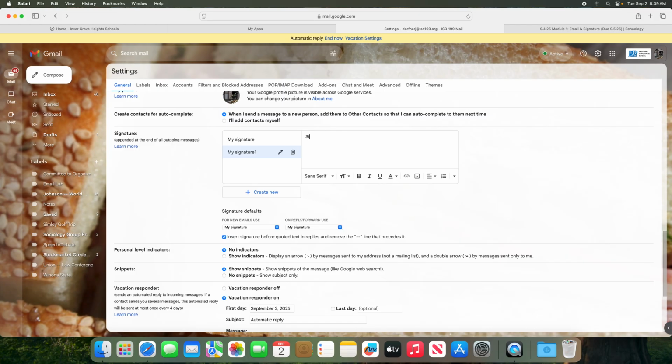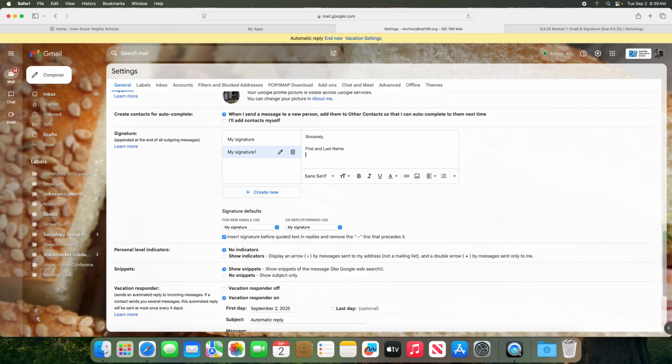What you guys are going to do is you're going to pick a valediction, and we're just going to use the word sincerely. Okay, just that way I know we've got this all done. You're going to type in sincerely, and then you're going to hit the comma button, and then you're going to hit return twice. Now we've got a blank line. You're going to type in your first and last name. You're not literally going to type in first and last name. You're going to type in your first and last name.